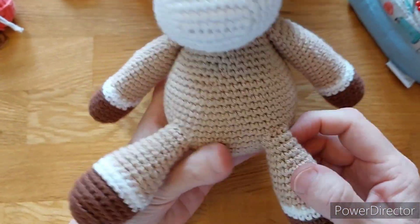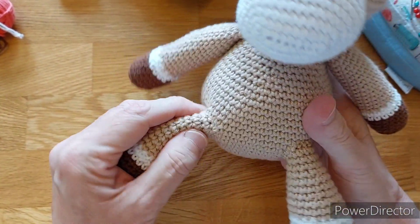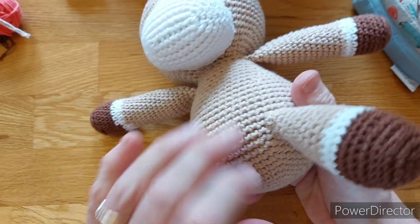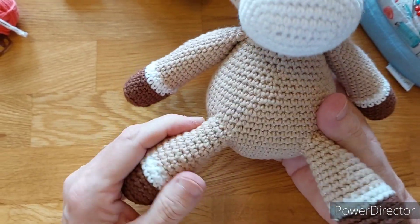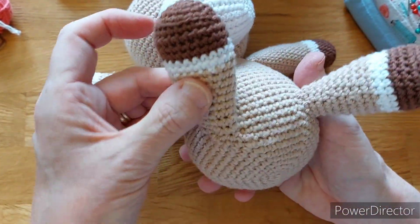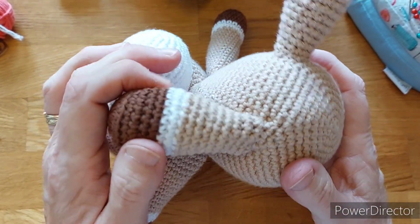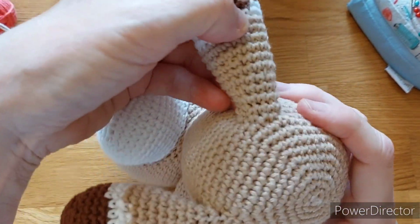I've just redone the legs. I didn't like the finish at all, so I've redone them. I'm still not entirely happy with the finish, but it's like I say, it's because I'm over stitching, because I'm worried about giving it to a child, basically. That's why I'm having trouble with it. But I mean, they are done a lot better now, I think, than they were. It's a lot neater around the edge. It's still where the bump is, at the edge, the last stitch of the round where I finished the legs, it's still a little bit untidy, but I think it's a lot better than it was.